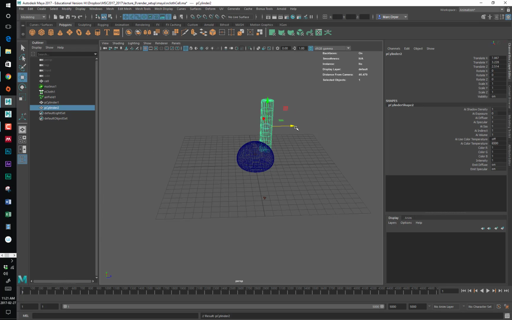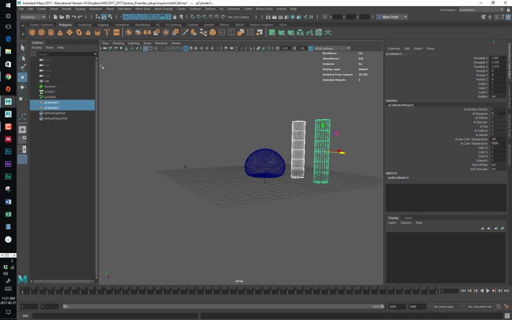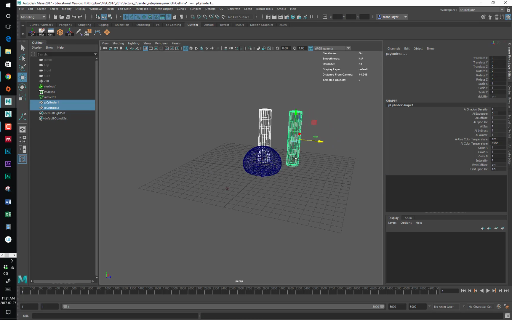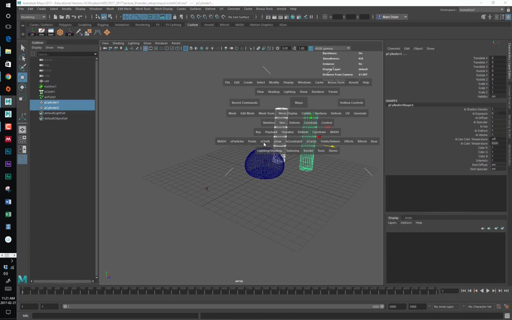I'm going to duplicate this to make a little gap that it has to get through. So I want to delete the history and freeze transformations on these. Save my scene. I'm going to select these two things and go to nCloth, and rather than nCloth I'll make a passive collider.